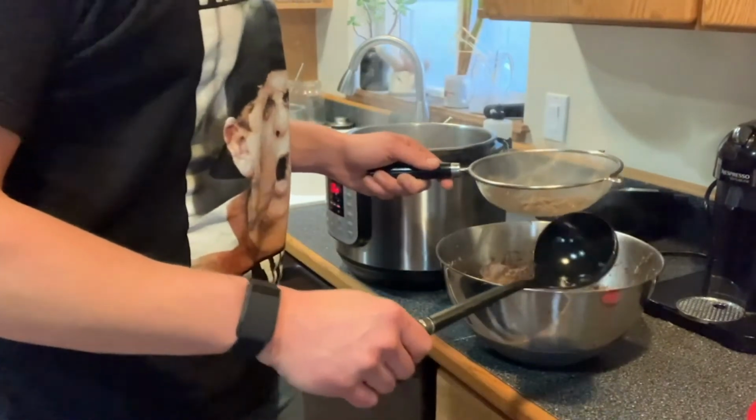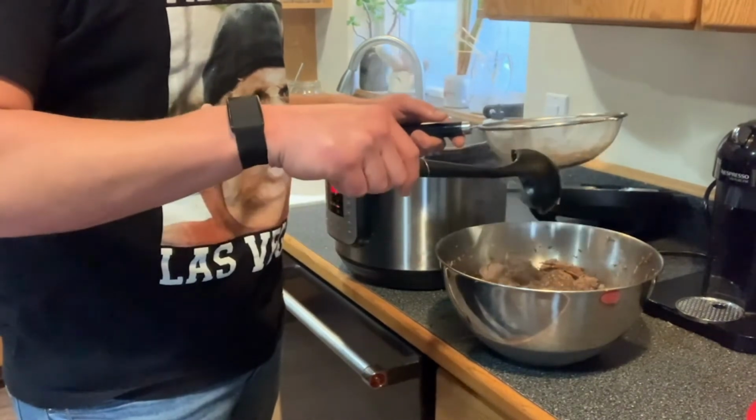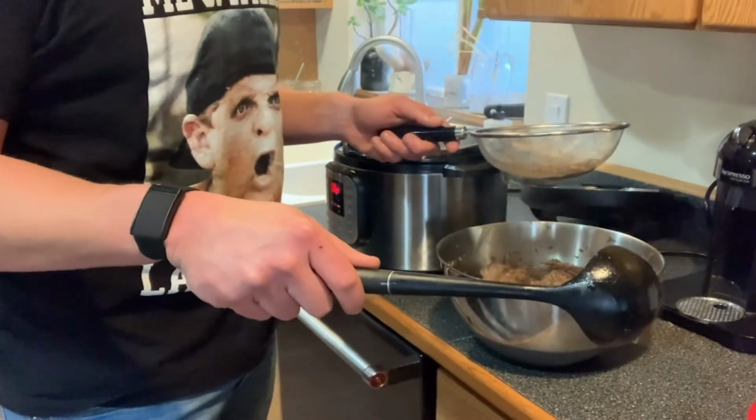When you're measuring this stuff out, I'd use a slotted spoon so all the juice falls out. Then you can get an accurate measurement of your meat, and then you put the juice back in after that.